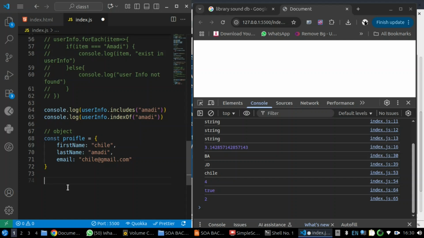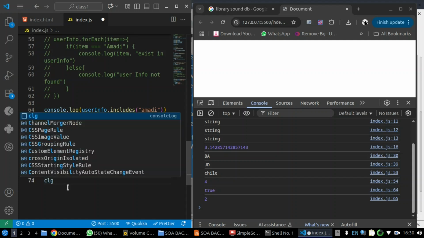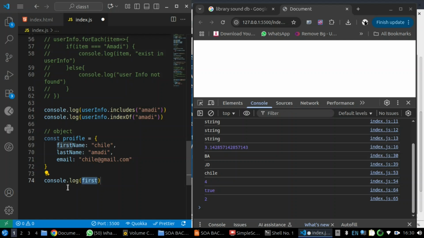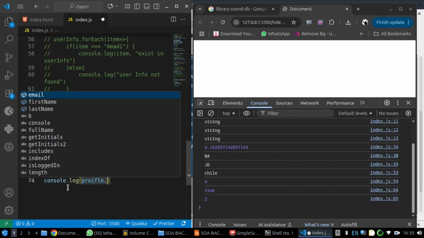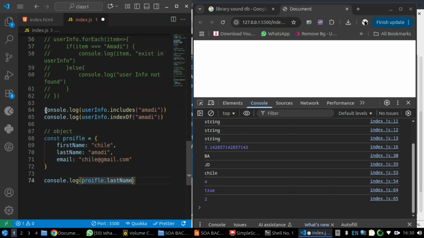So now, how do we get Amadi from an object? Very simple. Just say console.log, put your object name, profile dot the last name, which is Amadi. If I do this, I will get Amadi. Now what if I add age at the top?